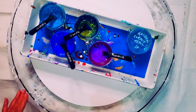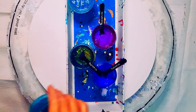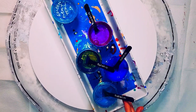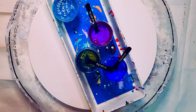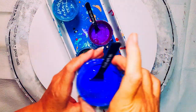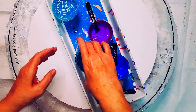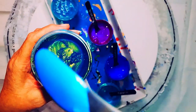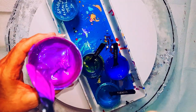Okay, I still have these colours and I like them, so I'm going to use them again. So first we have Pebeo Iridescent Blue Green, Matisse Ultramarine, Lumiere Halo Blue Gold, and Folk Art Colour Shift Purple Flash.